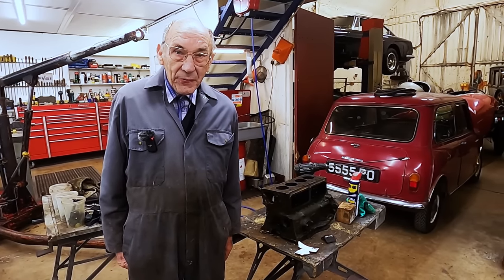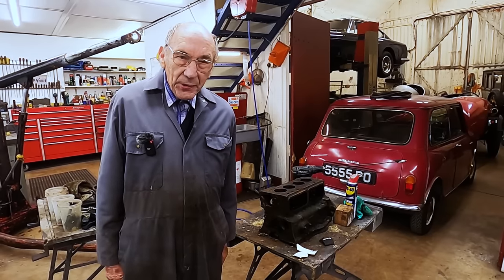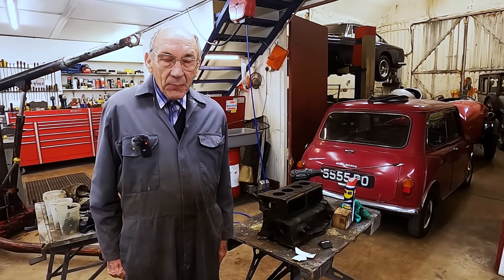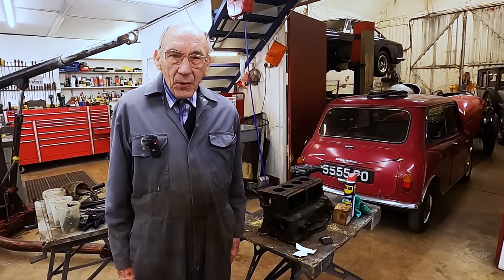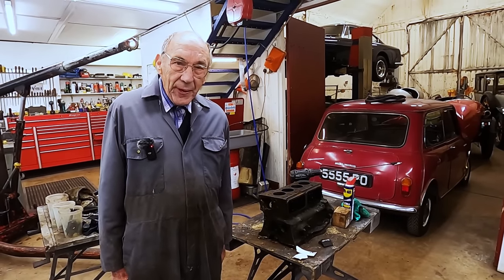And it does make a difference because I've done it a million times. You can spend your life polishing cylinder heads and all that. I'm not into that really, but I know the bits that I've done over my lifetime that make a difference. So we'll do the head next.